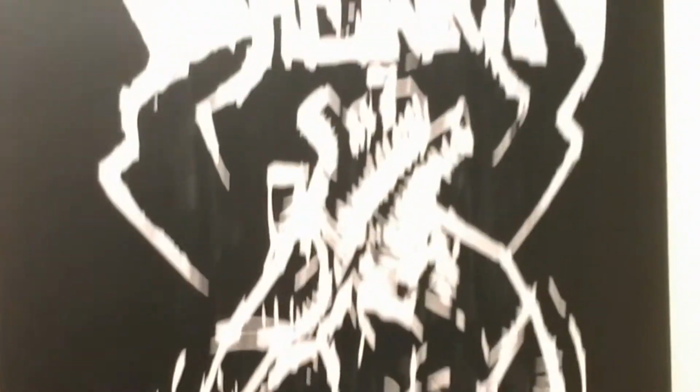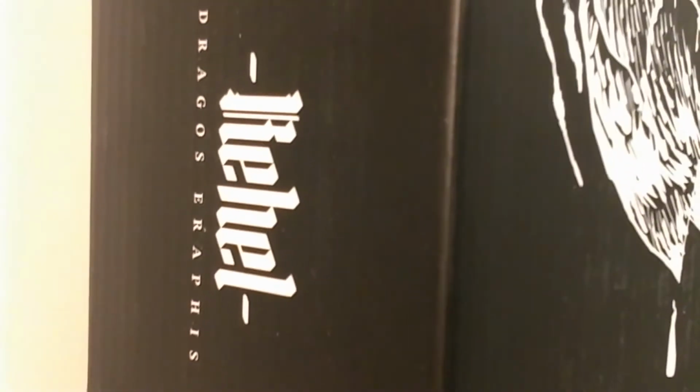Now, the front of the box is all kind of plain and black except for the logo and the picture right there. And if you look at the side of the box over here, you will see Rehel's name and Dragos Eraphis. Dang it! I'm still trying to summon that devil. And then down here, it's got the 3AA, which is 3A Anonymous, trying to tell me that I have a problem and I've been buying way too many figures lately. So let's look at the back of the box, shall we?